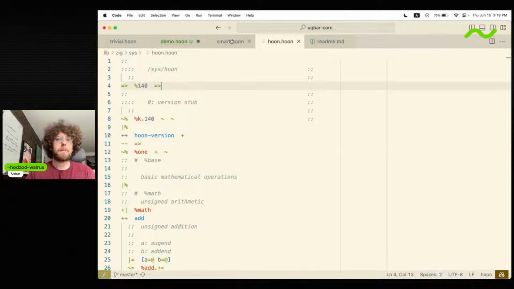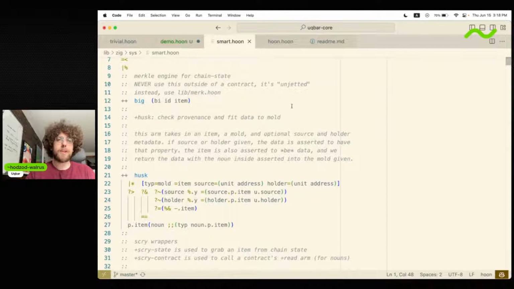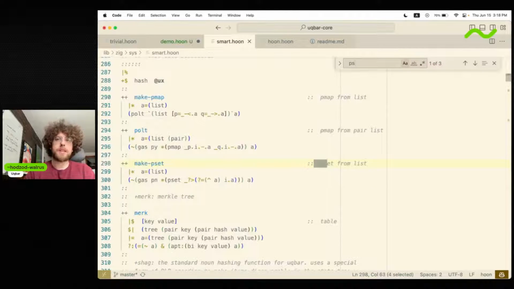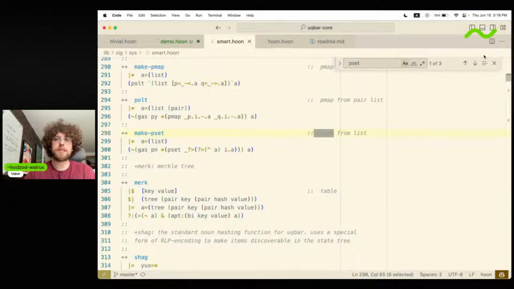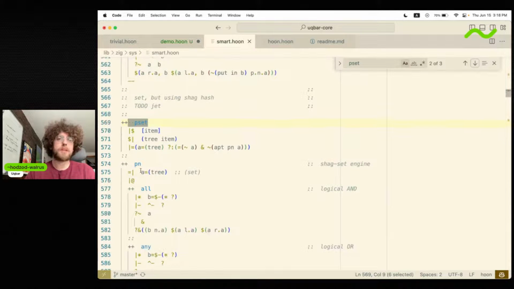And we'll have versioning for this file as well. But you can see here, if we look at pset, that we have a whole pset thing. We have make-pset that's like a silt function, but then we have a pset definition in pn instead of in. Normal set operations use the in core, and we use the pn core to do this pset.